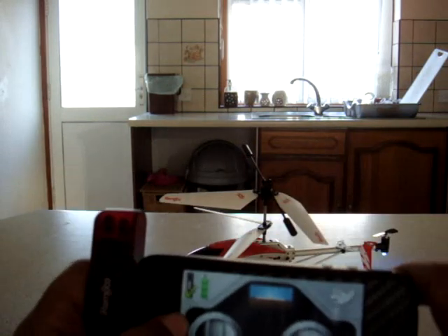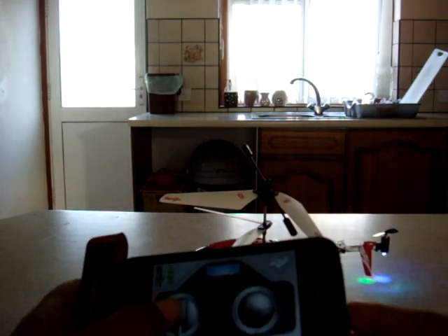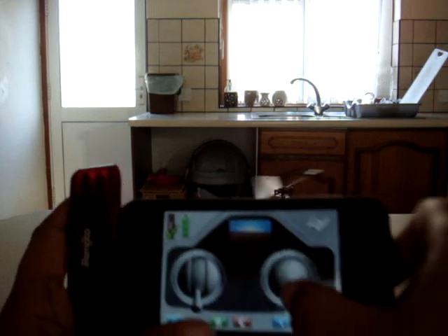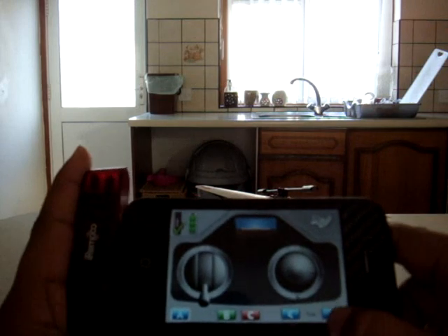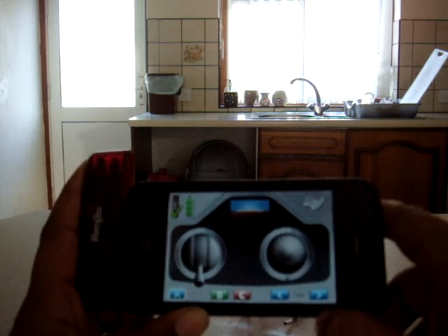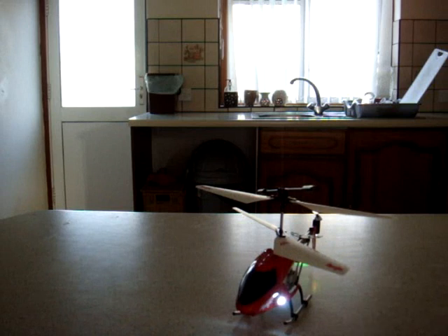I like joysticks so I'll go with that. The basic controls joystick is for accelerating or taking off. The other joystick is the 3D control so you can go left, right, forward, and back. There's also a trim so if the helicopter starts to spin for whatever reason you can sort it out with that. I'm just going to take off and show you what it's like.